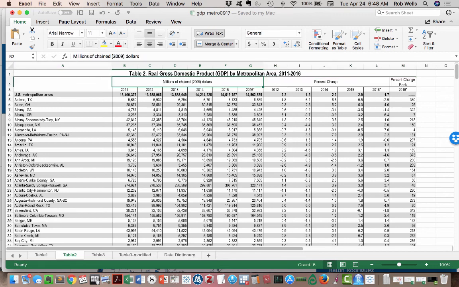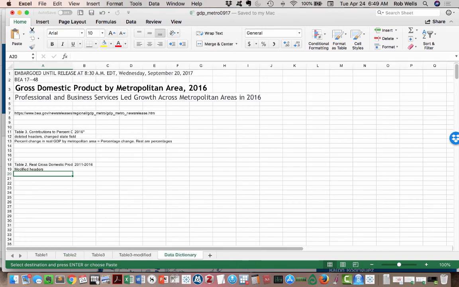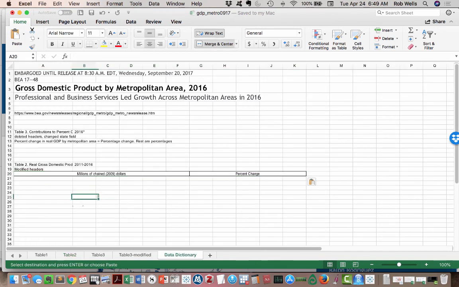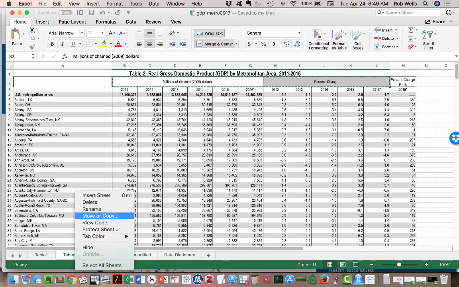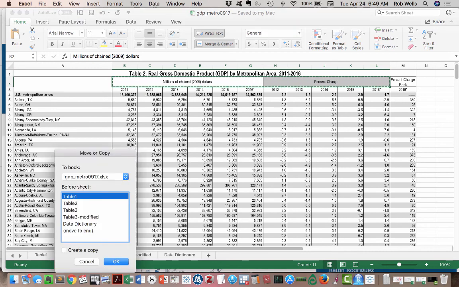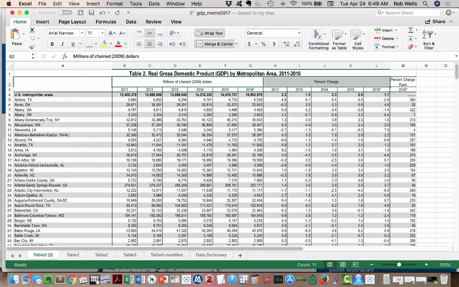see, we have 2 rows of yearly data. One are the actual numbers in dollars, and then the others are the percentage change. We just got to keep that straight. I'll show you my strategy for doing that. So I'm just going to copy this over here so we have all that. And table 2, I did a control click on the Mac, copying table 2, call that table 2 modified.